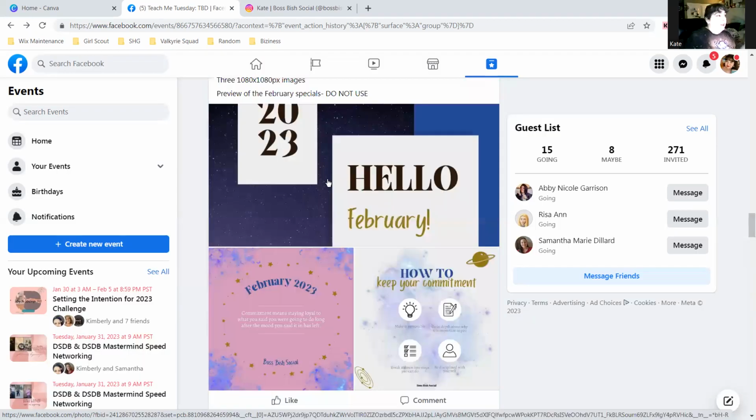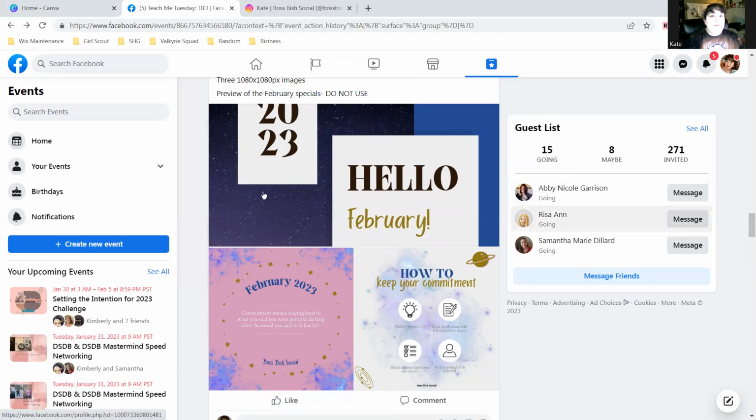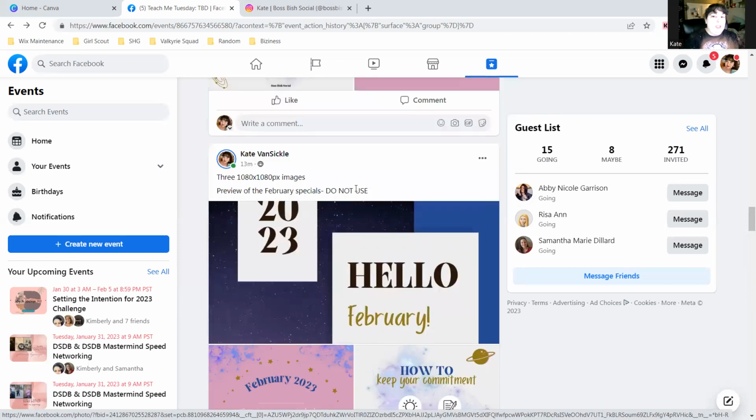Now 3 images and cut off. The top one is cut off. Which again, not like a huge deal. But you want to be eye-catching and not putting in that little thought behind it. And I'm sure you're like, Kate, it's really not that big of a deal. You're right. It's not a big deal. But people are going to stop on the stuff that's visually pleasing to them.